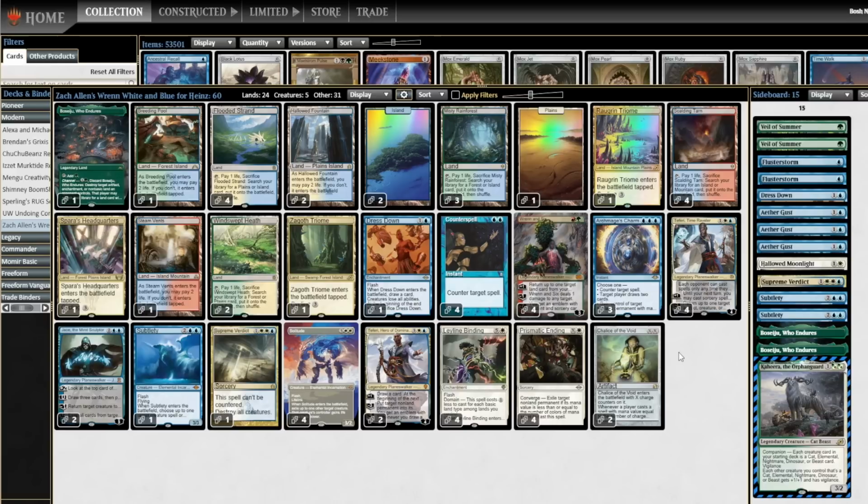I am interested in playing a deck that doesn't lose to Blood Moon, but I'm also interested in a deck that is able to cast spells. Zach has demonstrated this can be done. I'm going to explore if it can be done reliably or if he ran hot for the weekend. And that's what I'm testing here today.